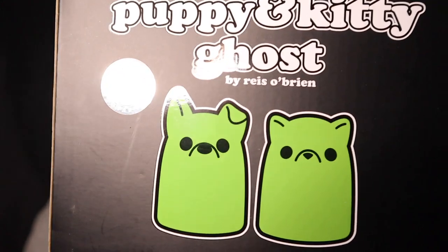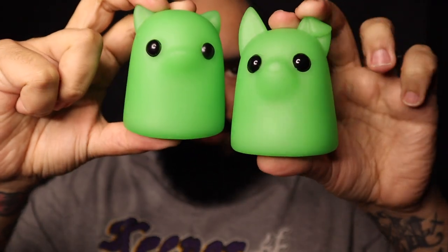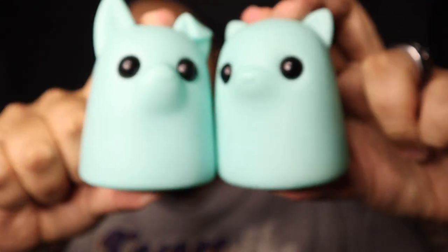All the bubble wrap! These are two sets of the puppy and kitty tiny ghosts — the blue glow in the dark and the green glow in the dark. Very stoked to get these. I'm a big dog fan, not so much cats, but sometimes you gotta take the good with the bad. The tiny ghost is still adorable. This is actually part of the reason I got into tiny ghosts — because of how cute the cat and dog were. The blue is so cool in person — love it even when it's not glowing.